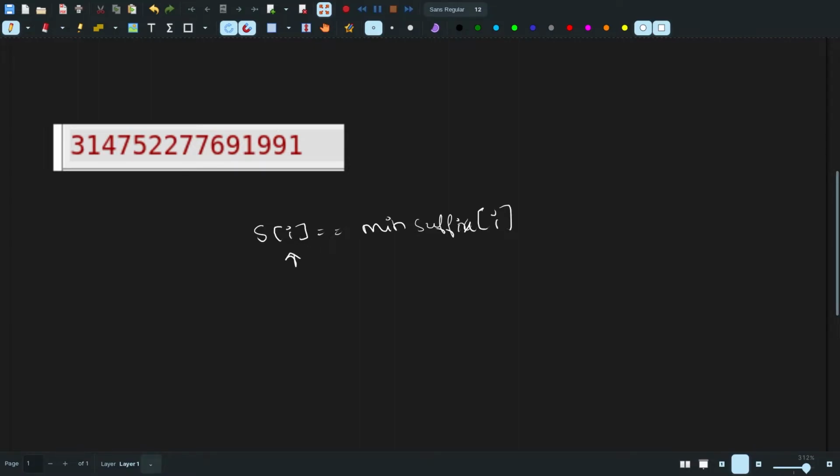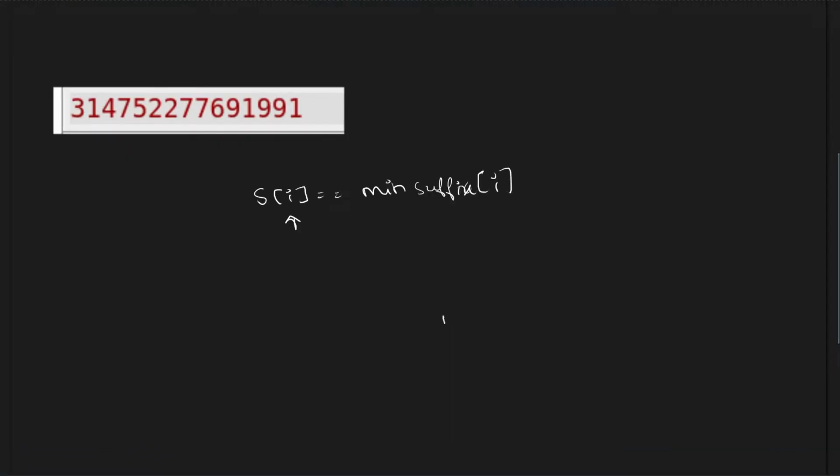What it means is, let me consider another case. Let me take 1 and 3 here. So the minimum till here is 3 and the minimum till here is 1. So this is the minimum suffix array. Now when I say that these two elements are equal, that means it is already the smallest element that can be present in front of any other element present after it. It is already the smallest element and it will already form the lexicographically smallest answer.